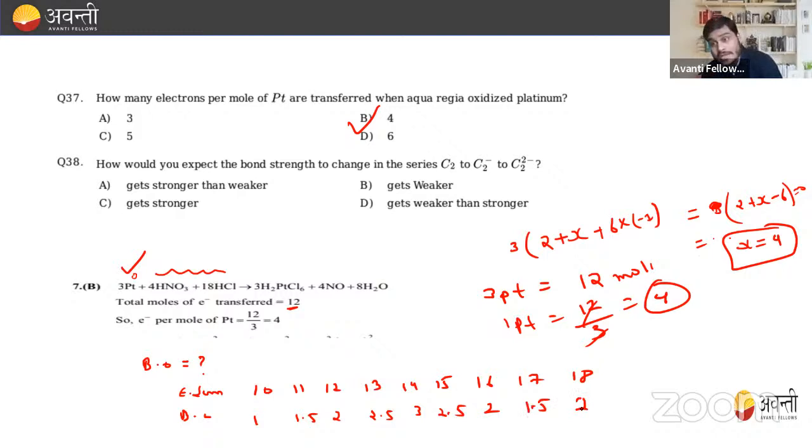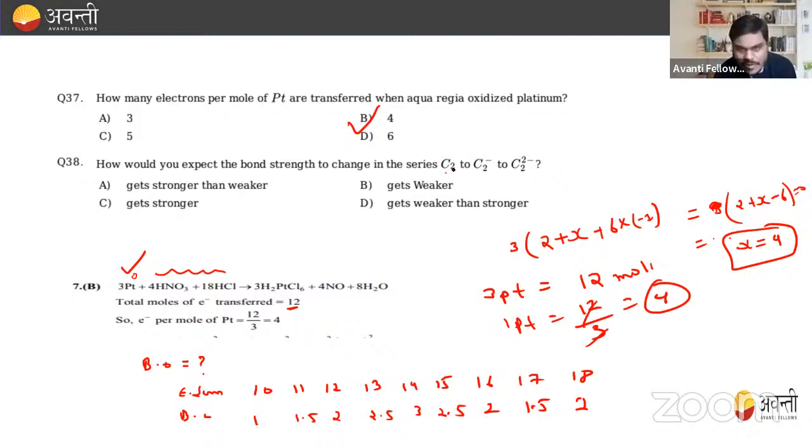This trick I already discussed with you. I always tell you that whenever questions come from such a topic, try to use this trick, and do not go in depth, drawing the energy diagram and then calculating the number of bonding and anti-bonding electrons. Yes, this is also a correct way and you'll get the answer, but it consumes time. So always prefer, whenever the electron sum lies between 10 to 18, to just use this trick and you get the answer in just a second, right?